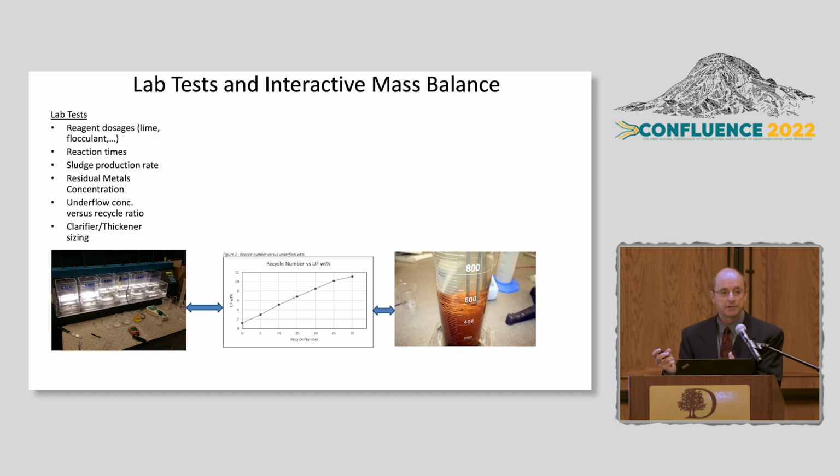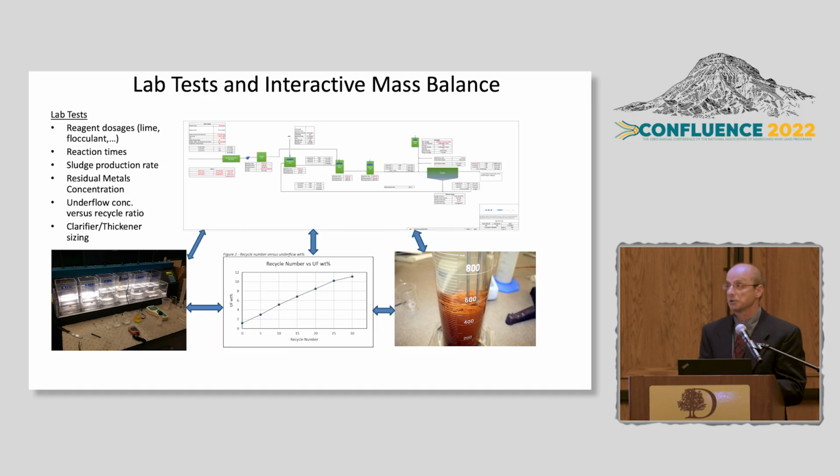So of course we need to do an iterative calculation. What happens when we increase the recycle ratio and change our sizing criteria on the thickener? It's an iterative process. We can optimize the diameter of the clarifier and also make sure that we have our sizing of our reaction tanks all done correctly.